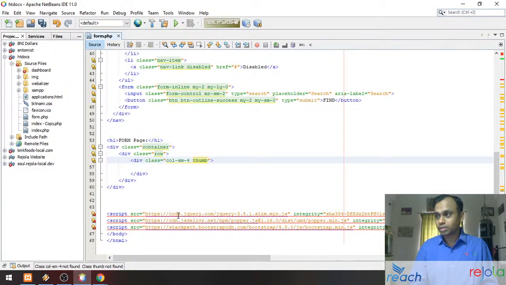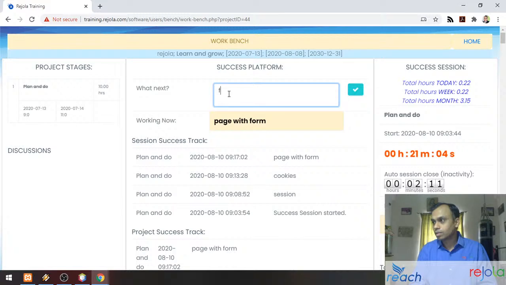Thumbnail actually creates a kind of a beautiful border. So I don't know, maybe Bootstrap has changed it. I'm trying to create a form, and maybe Bootstrap has changed the thumbnail. So let's see what it is. Bootstrap thumbnail. I'm not sure if they've changed it. Let's see.